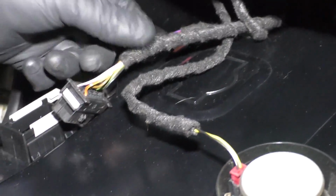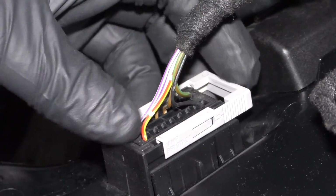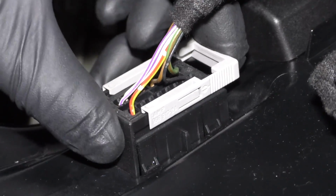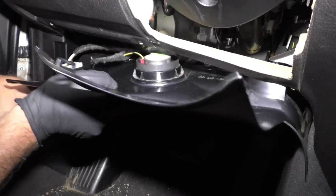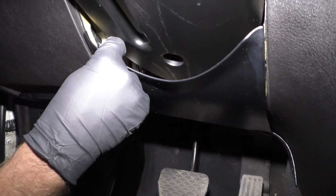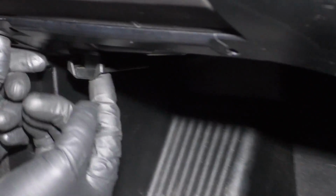Lock that in place. Then with the OBD2 connector, just slide this in position and then use the lock. Well, you click it down first and then lock it in place. And slide this back into position. And there's some clips up here, right there and right there. Just close this door, the OBD2 port.